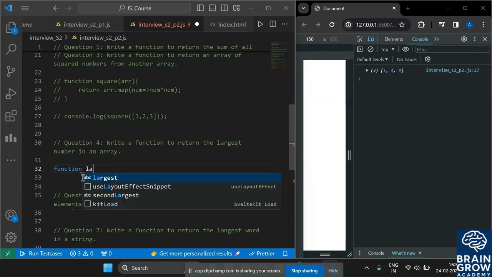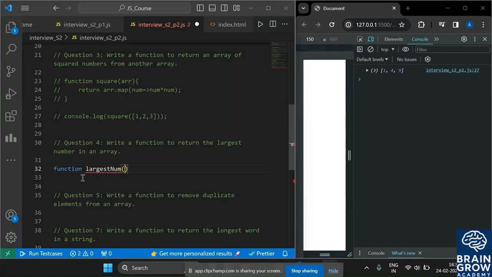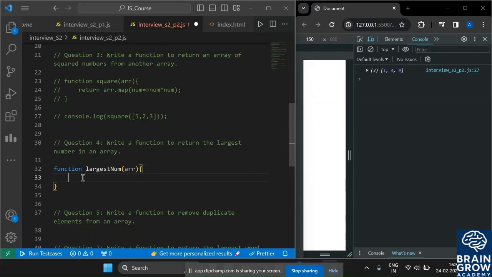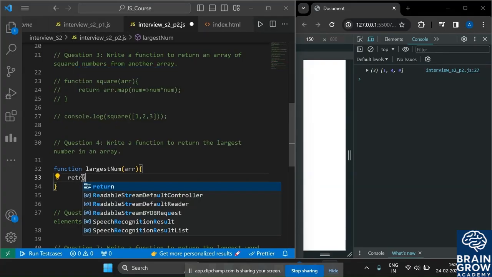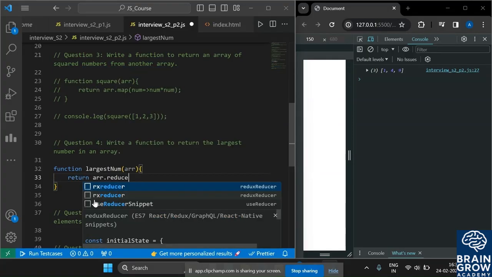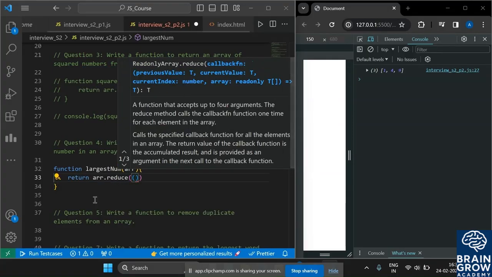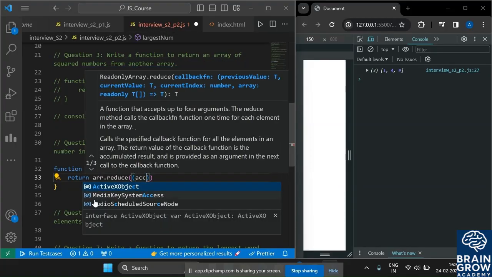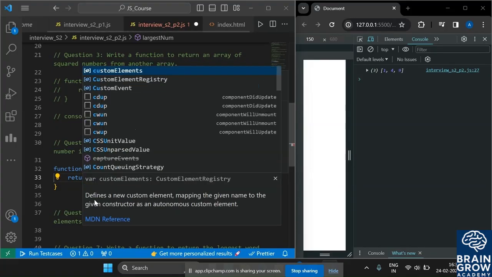Function largestNumber, and inside pass array. Return array dot reduce method, and here pass accumulator and current value.